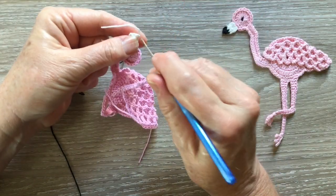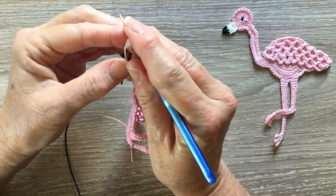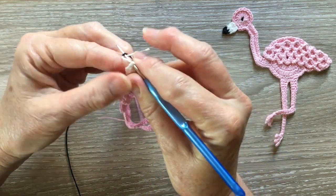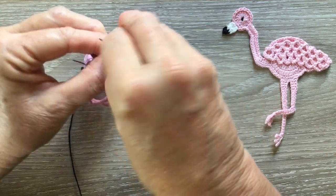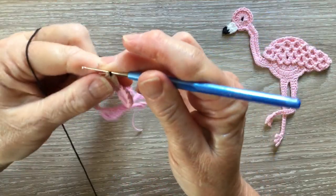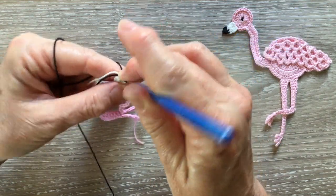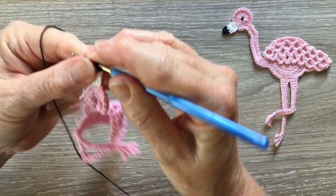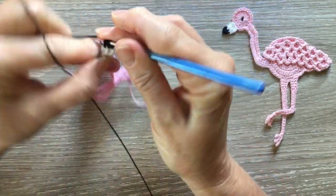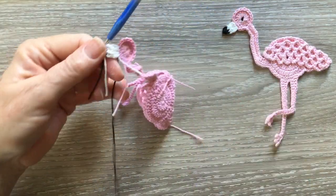And join my black in. And work 2 chain. And I work a half double crochet cluster over the next 2 stitches. And that's the beak done. I'll fasten it off.